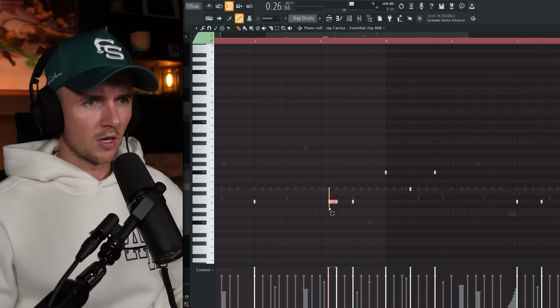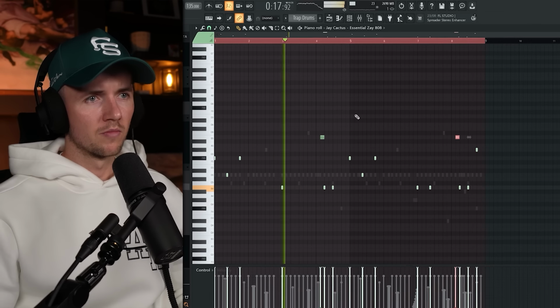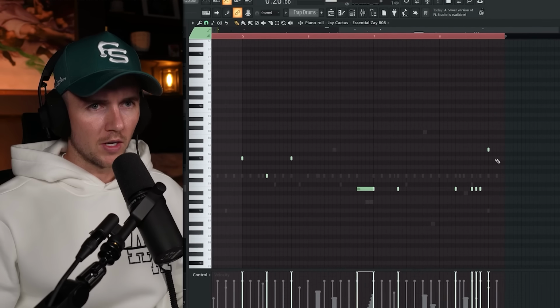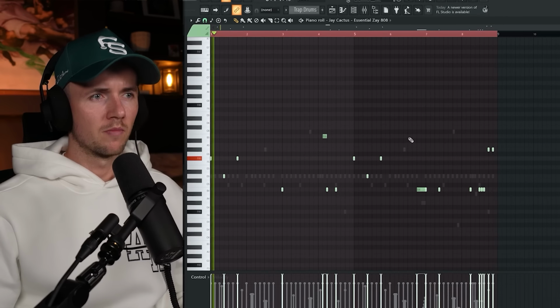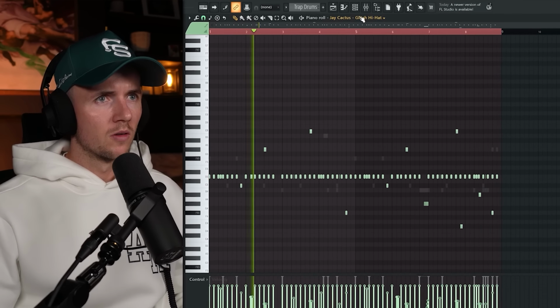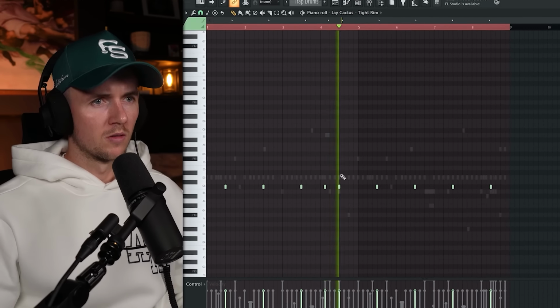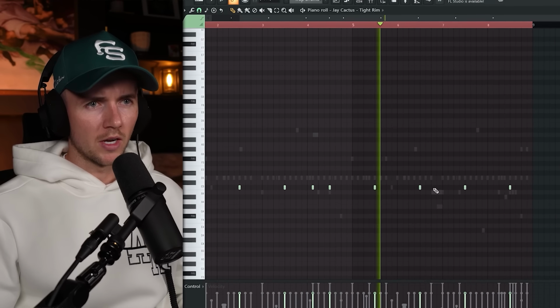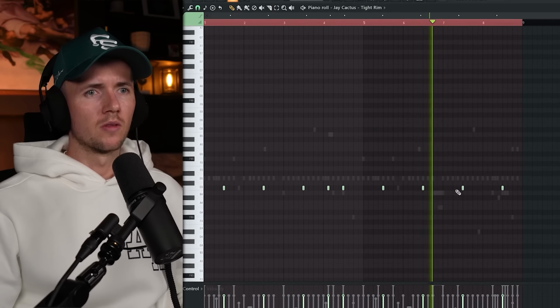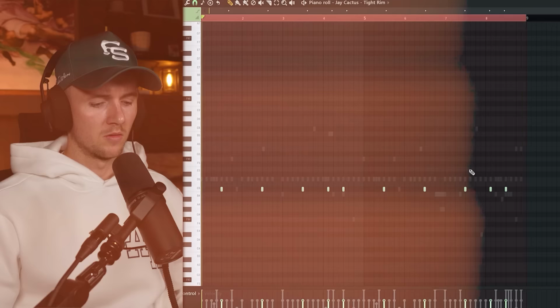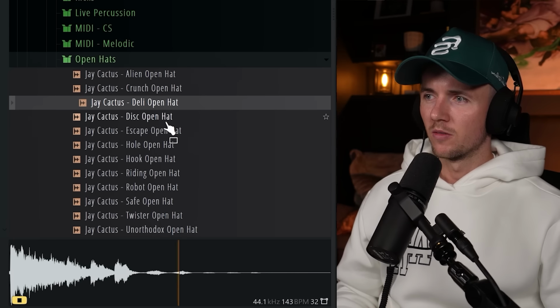Then I'm thinking we could just add one reverse one here. Maybe we end it like this. Yeah, then we add that extra rim. Let's add an open hat next.